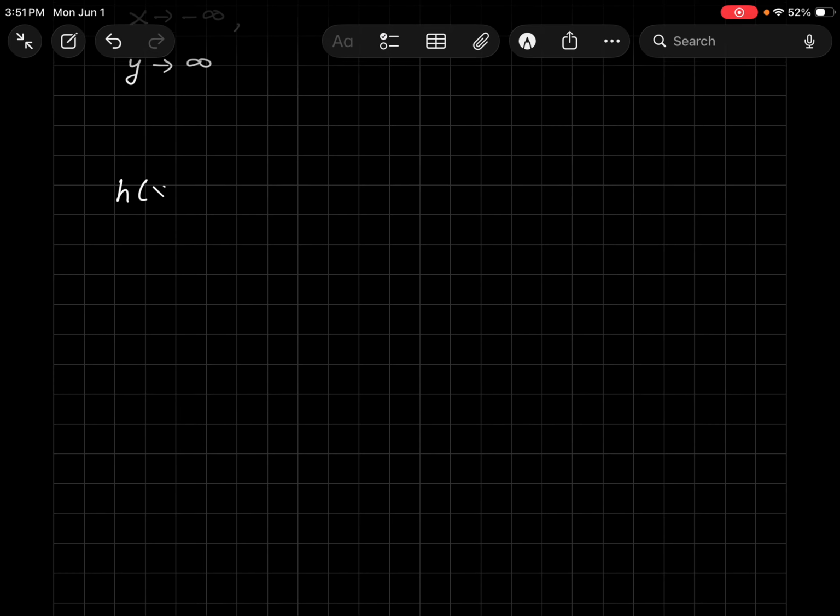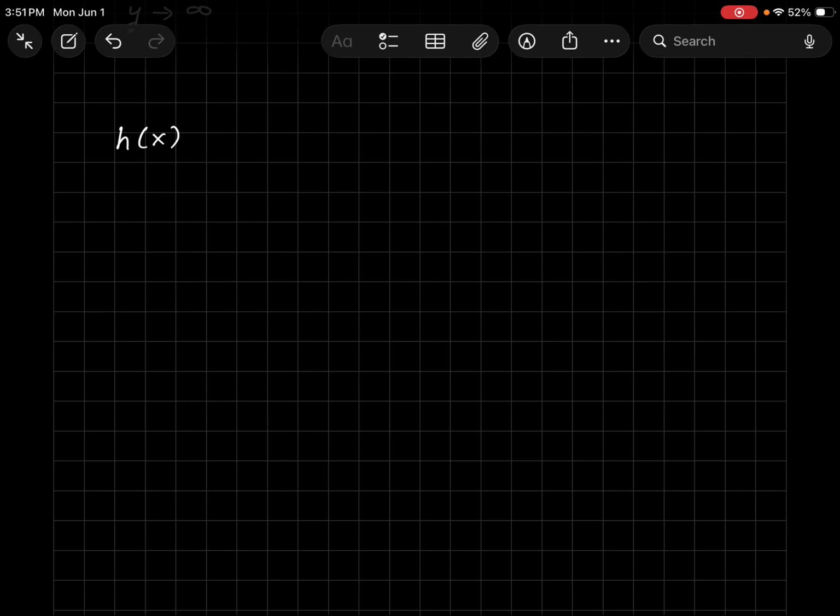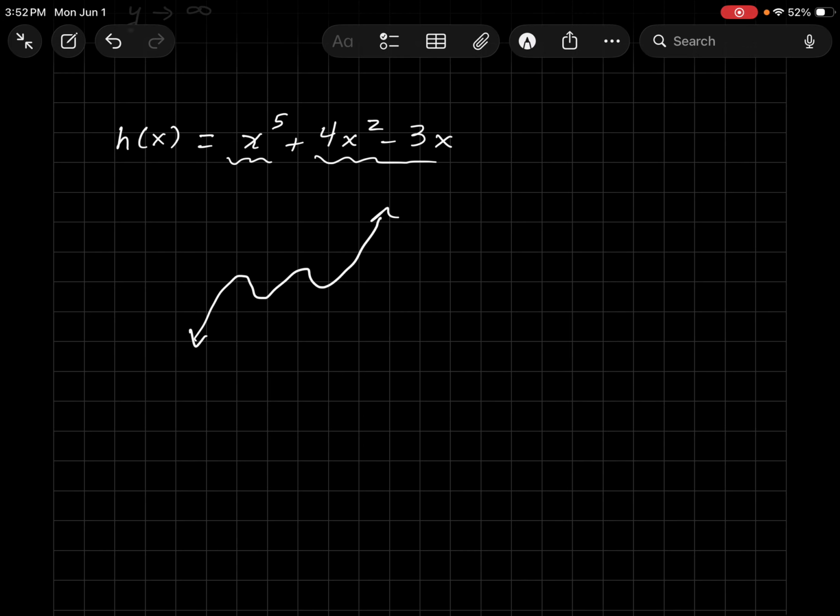Let's take a look at h of x. Now let's do a fifth power. I'm just going to write a few terms. x to the fifth plus 4x squared minus 3x. If I have a fifth degree, that is my highest power is to the fifth, nothing else really matters with end behavior. If I know my parent function looks something like this. Now, it might not look perfectly like this. It might not have all of these extra twists and turns. That doesn't really matter, because it will have this sort of end behavior.